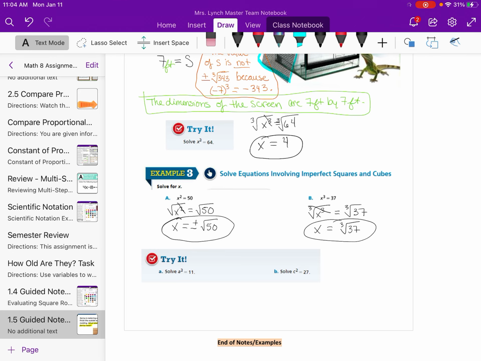And the other two are going to be exactly the same scenarios. So instead of walking through, I'll just show you. So this one, it's cubed, so it's going to be the cubed root of 11. And this one is squared, so again, be careful. When it's squared, we have to include the plus or minus sign. And there you go. So again, not much difference from just learning basic cubed roots and square roots, but now we're actually trying to solve for them.